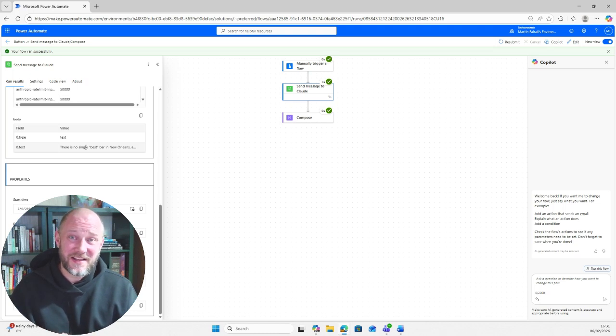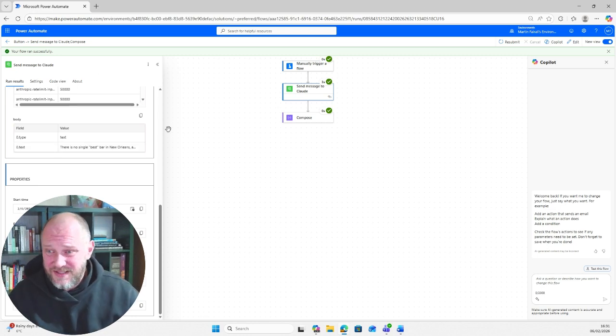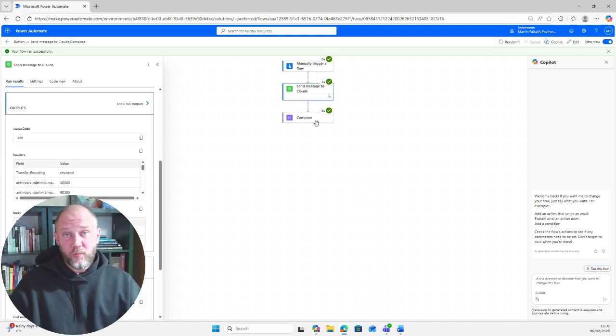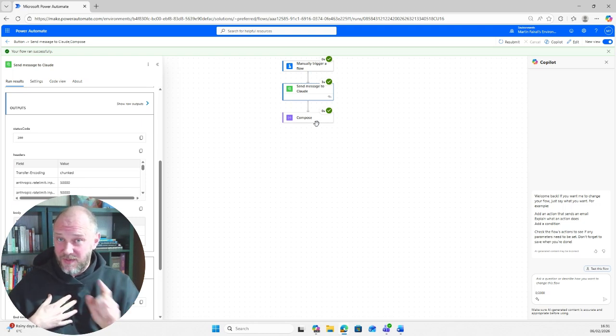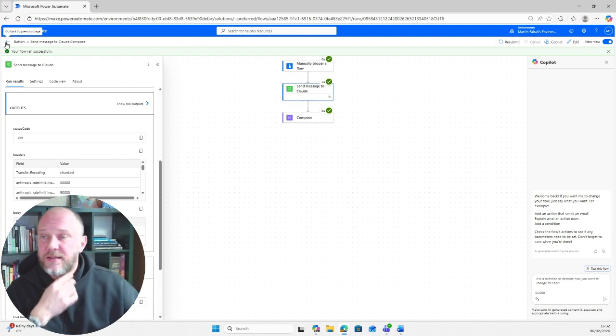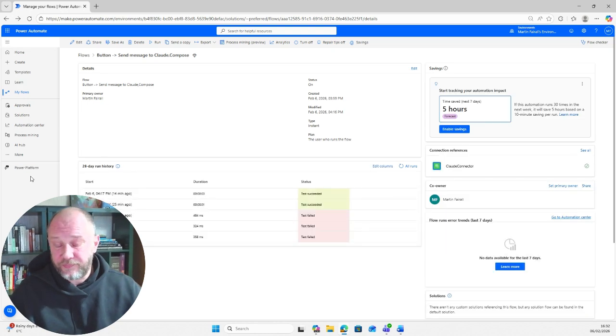It proves that you can connect Power Automate up with some of these pretty powerful models that you've got available within Claude without having to go down the route of, for example, if your tenancy allowed you to do this, using Power Automate Studio, you might be able to do this. But I did this and it cost me 1 cent. So this is a cheap way to get this working. To do this though, you need to make that custom connector, and I'll show you how to do it.